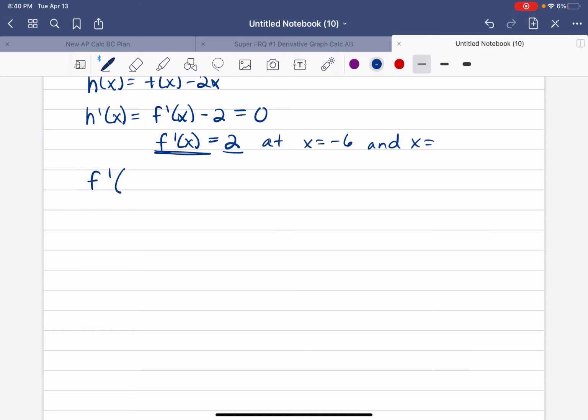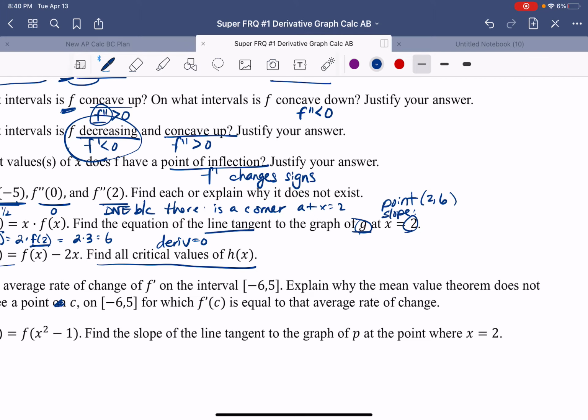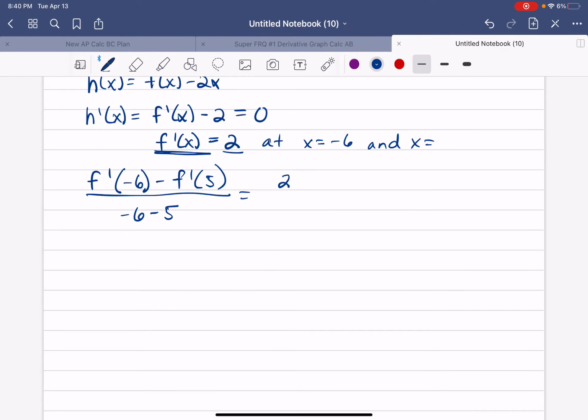So let's see. f prime of -6, what was it? Let's see, 0? No, 2. So that is 2 minus 0 over -11. So that's equal to -2/11, right? Some of you are probably freaking out. You're like, oh, it's f of b minus f of a, and I did f of a minus f of b. It doesn't matter. My negative will just end up on the bottom. It's the same thing. But yeah, so -2/11.